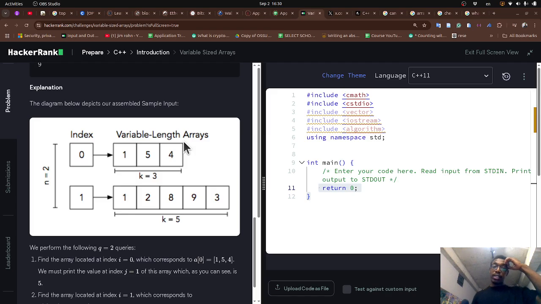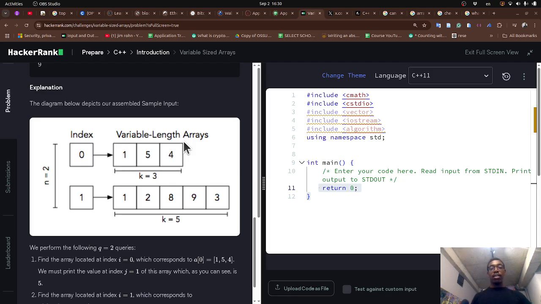For example, in C++ and C, arrays would always have the same data type, whereas in other programming languages, you can have arrays of the same data type, but you can even have an array of varied data type. So C++ also behaves the same way.